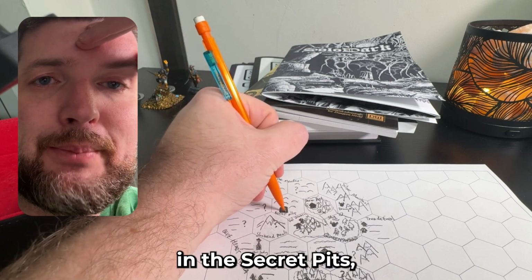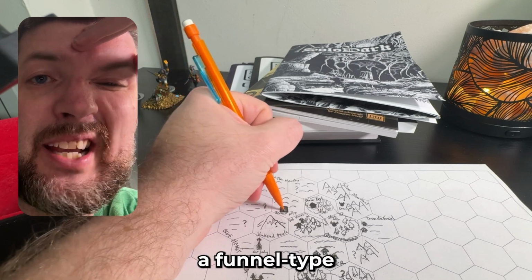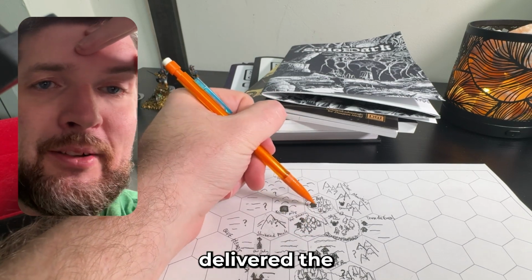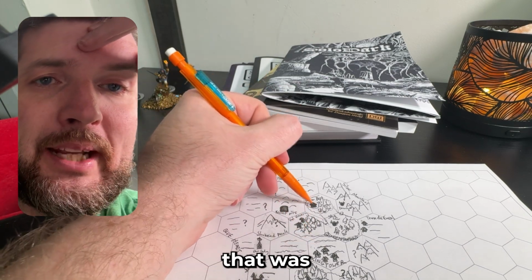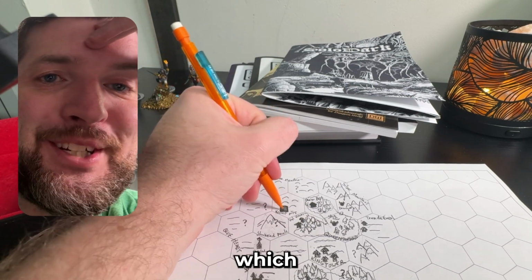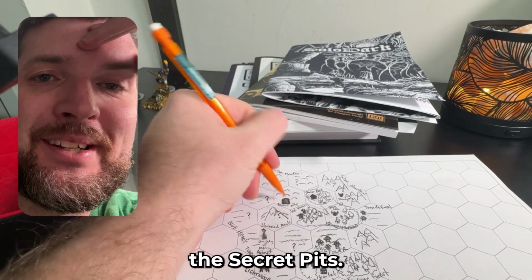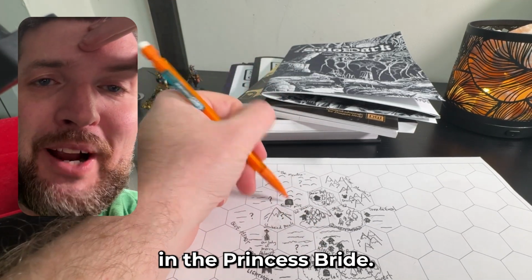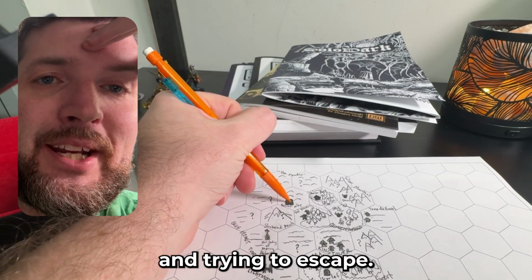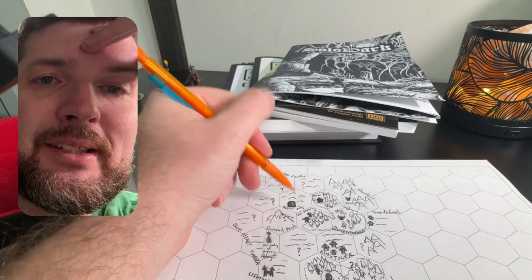That begins with them in the secret pits, which makes a lot of sense because I'm thinking of running this like a gauntlet, a funnel type adventure for Shadowdark. So yep, they angered somebody, delivered the wrong letter or made some kind of mistake outside of their control, and now they've been sentenced to the secret pits, which is a secret. Lightmore keeps it a secret from the city, right? That's why it's called the secret pits. It's like the pits of despair in Princess Bride. And so they are going to start off in the secret pits and try to escape what has befallen them there, getting out of the secret pits.